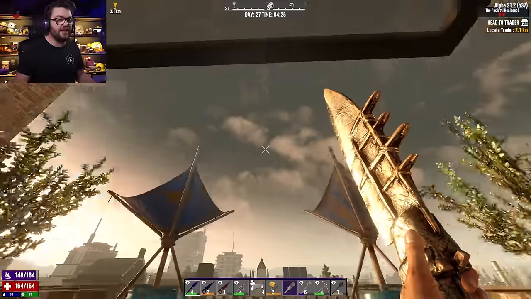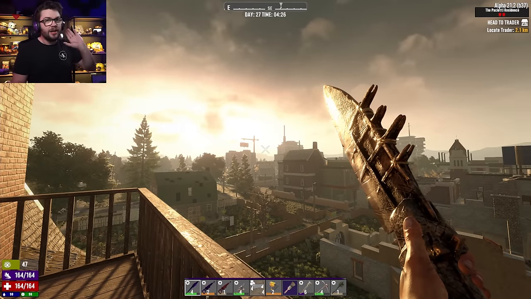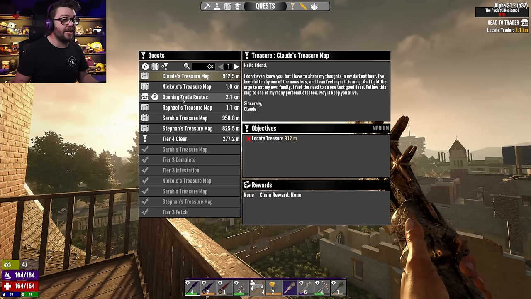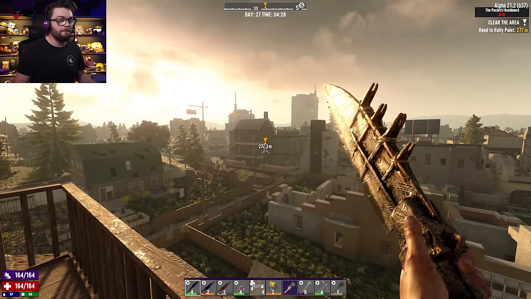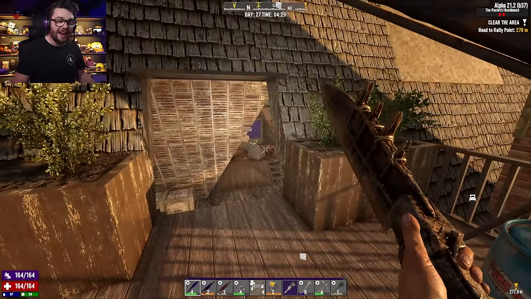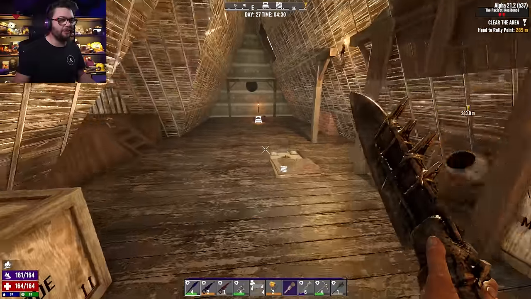Well, I've got a strand tower job out there. Oh, look at the sunrise, though. I've got a job to go and clear the strand tower, it's that one just over there. It's a tier 4 quest, and it's going to be full of demos. This might be a bridge too far.